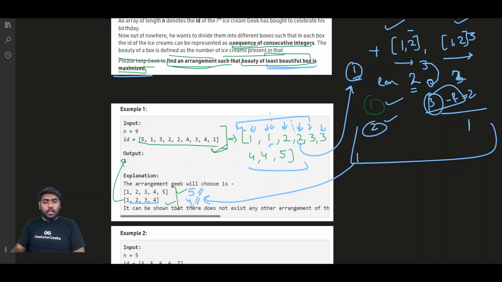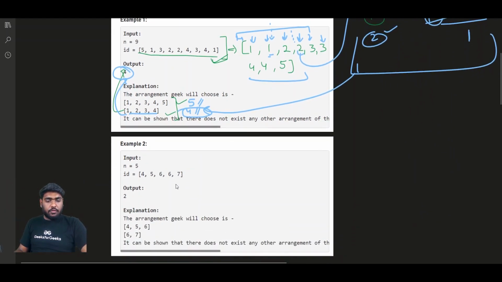All right, and eventually we have to return this 4 as our output. It might not seem clear yet, but let's see the code and the approach of it, and we will again try to dry run that, and then you'd have a better understanding of it.